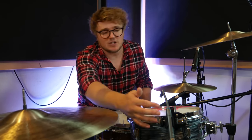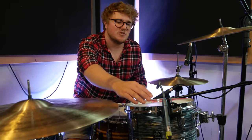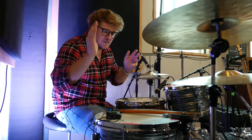What's nice is because they're quite small, they're very easy to clip onto the actual toms themselves, meaning you don't have to set up another mic stand that just gets in the way and people trip over it and just causes general havoc. On the floor tom, we're employing a very similar technique.